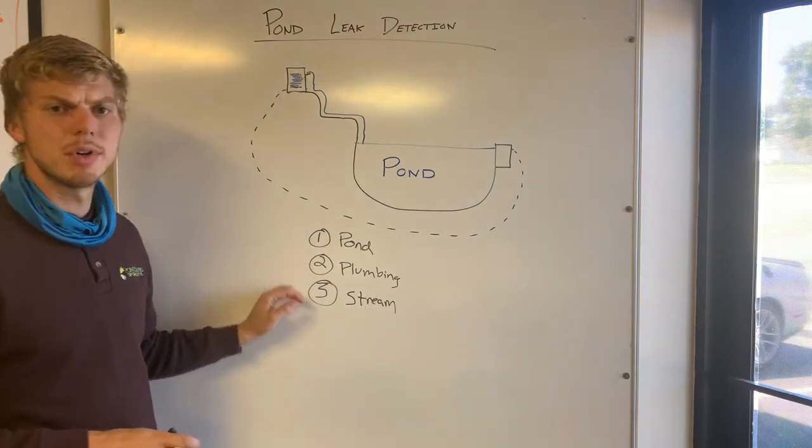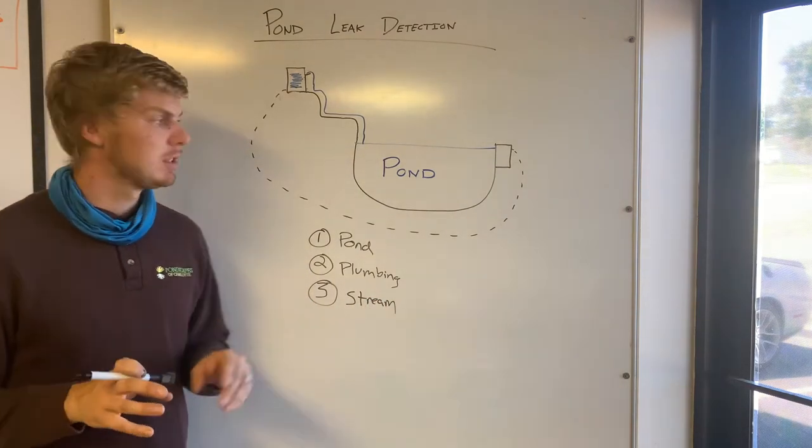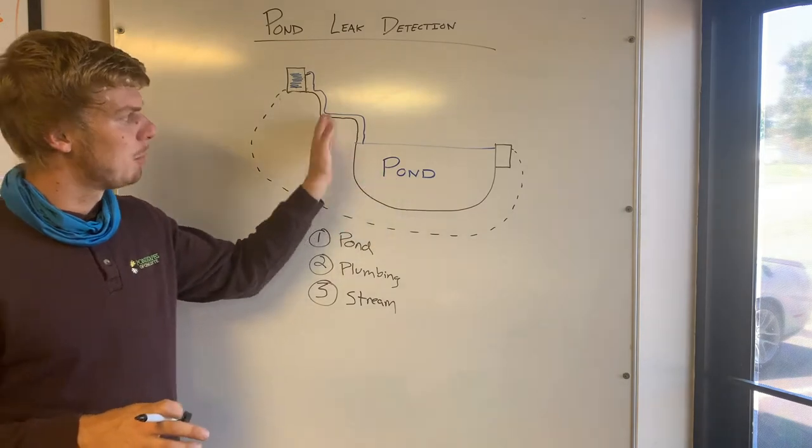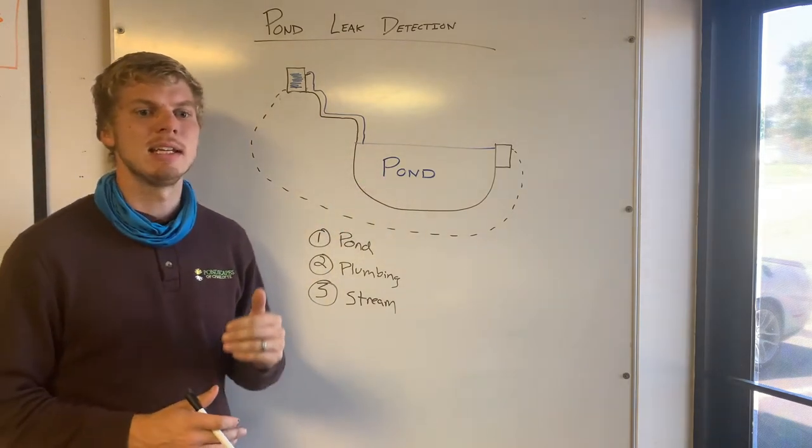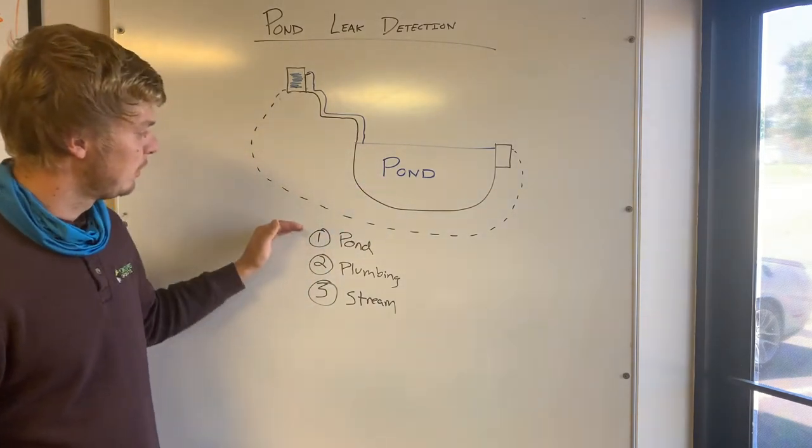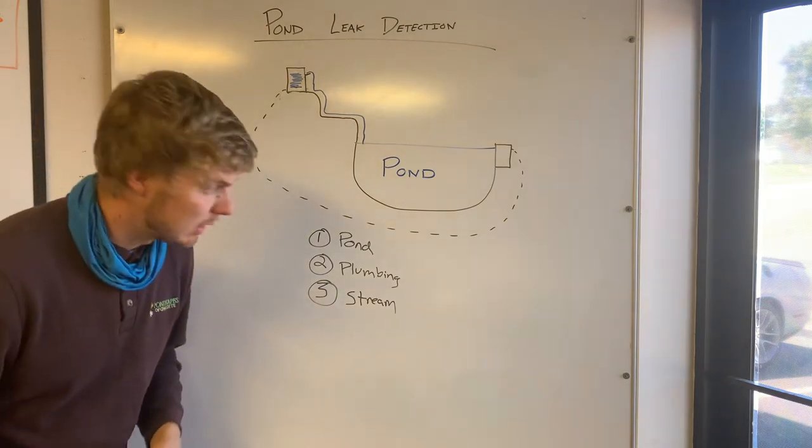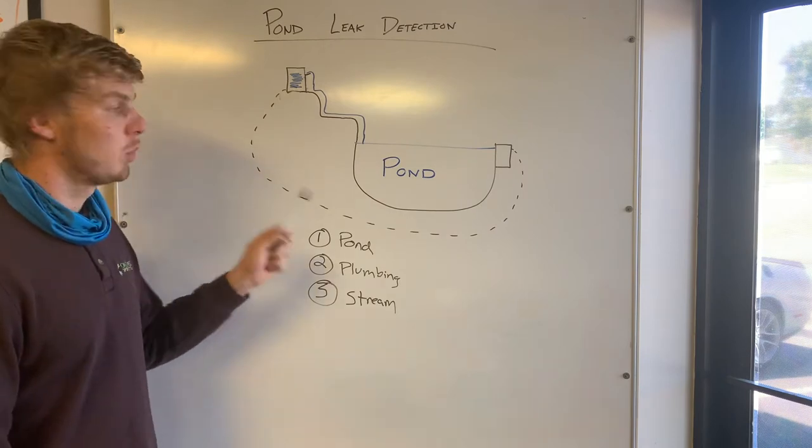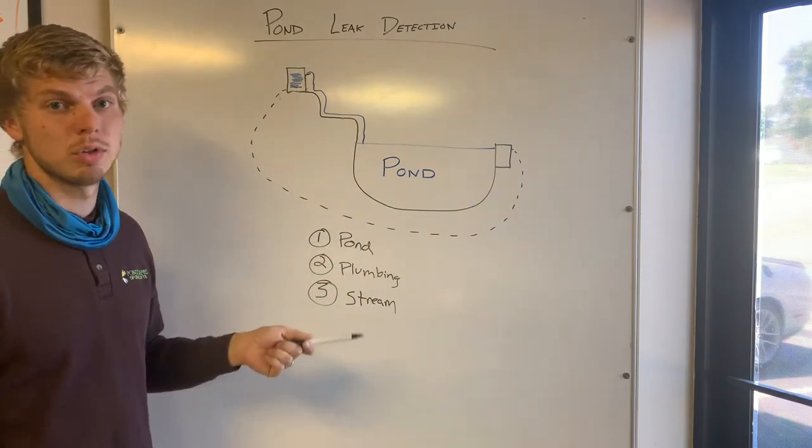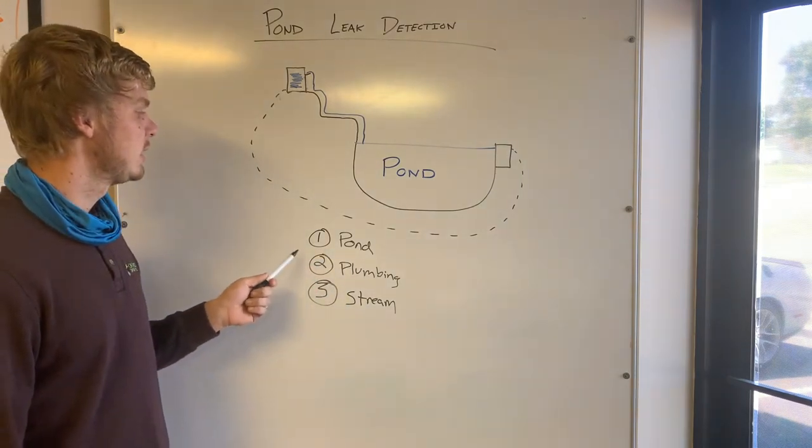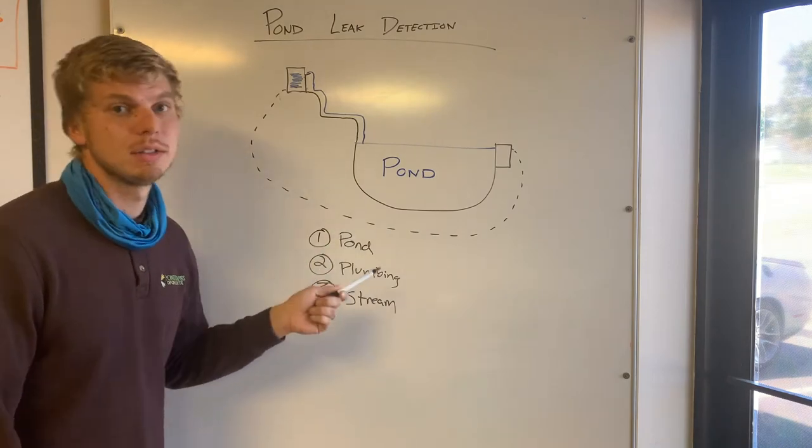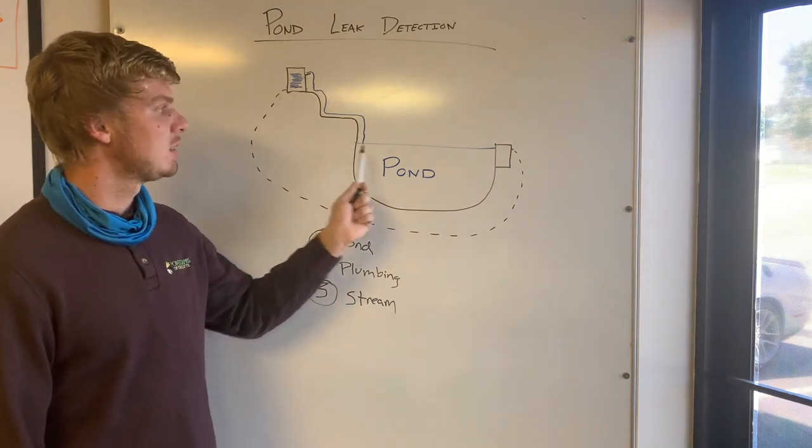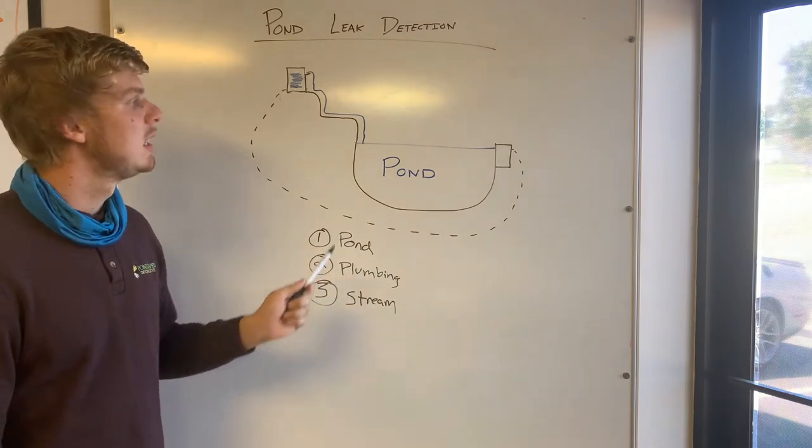So these are the three areas or segments of the pond that we want to isolate and test so we can know where to look for the leak. The reason we are getting you to do a test before we come out there for an exploratory cleanout is when we go out there if we can cancel out a certain section where we know is not leaking, it's going to give us more time in the other two sections to spend time looking for problems.